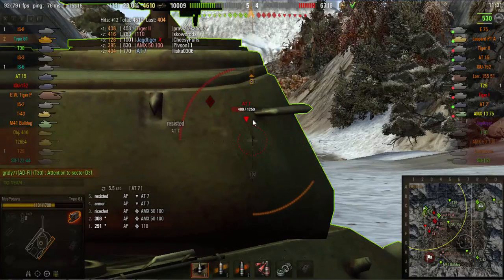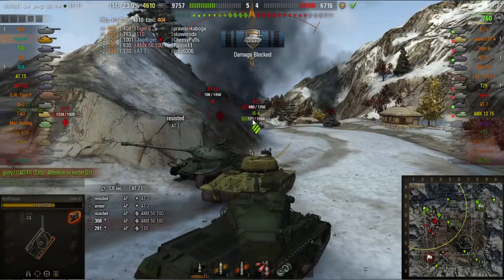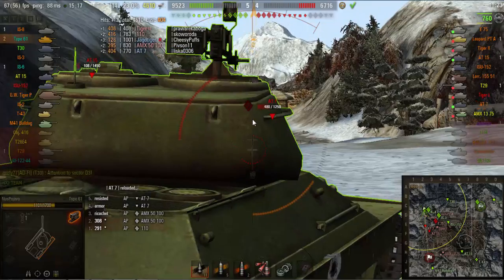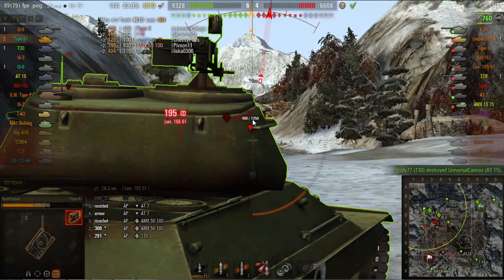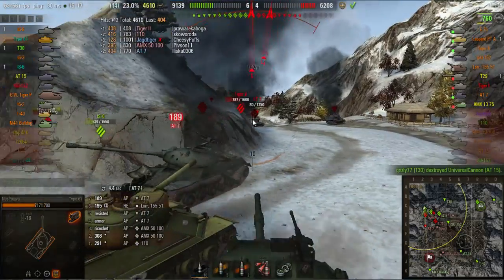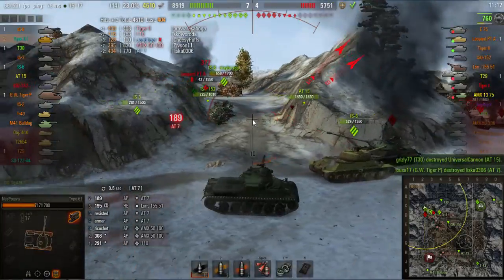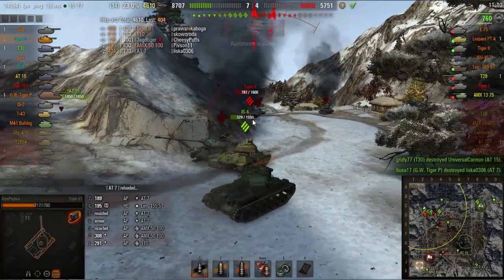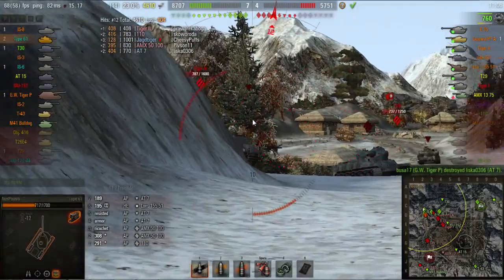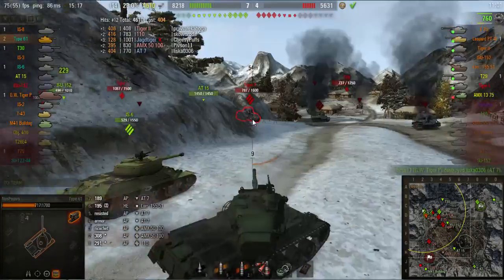1 shot if I roll really high, and as I take that shot, it bounces, and now you will see this gun accuracy. I mean, the 87 is around 200 meters away and it can hit anything. Unfortunately, I did kill my driver once, so I don't have a medkit, and I now have a dead loader, which means my reload is around 17 seconds.